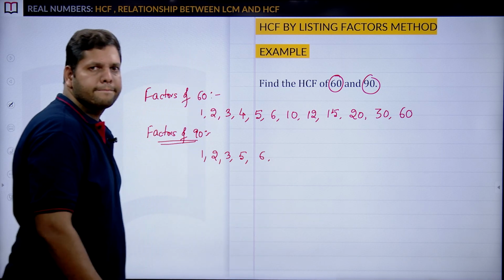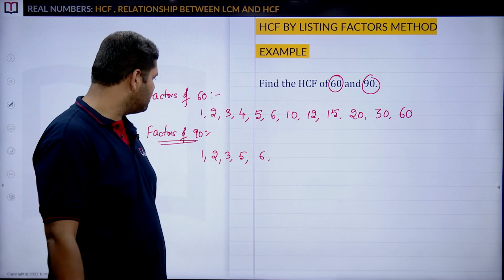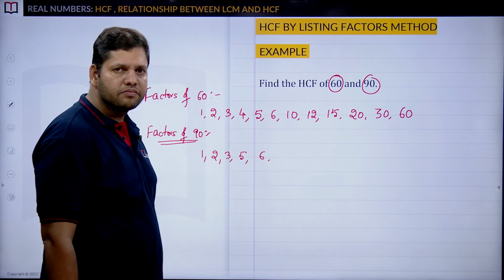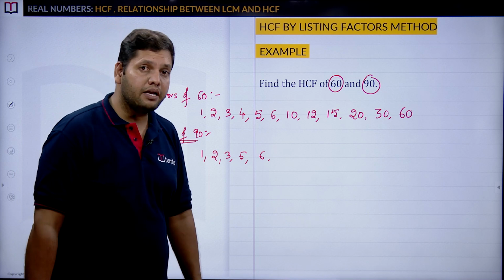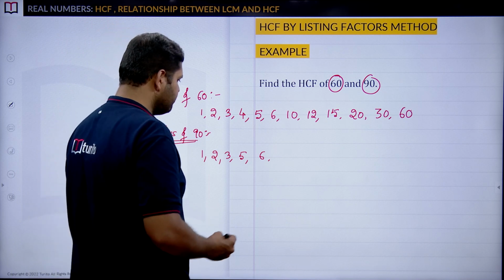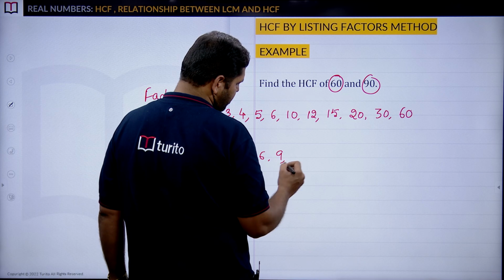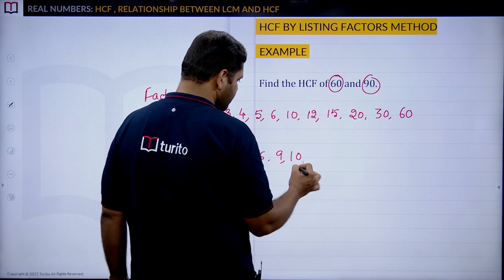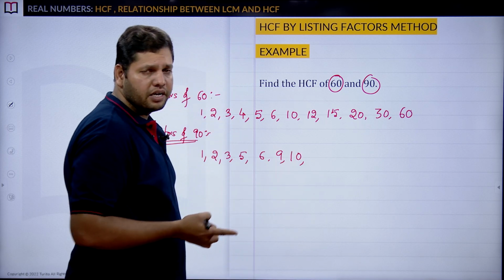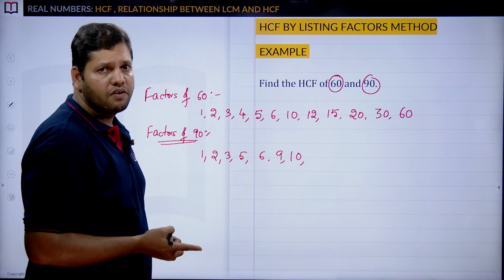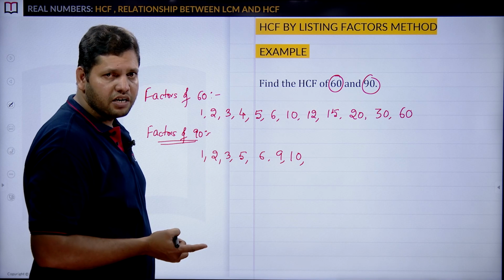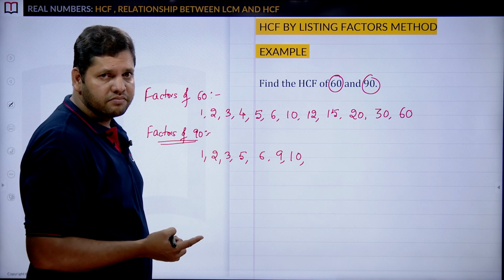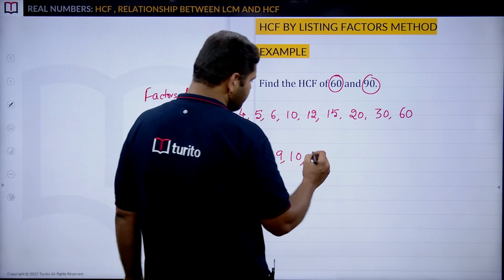And 7? No. 8? Tell me children, is 8 a factor? 8, no I think. 9? Yes, 9 tens are 90. So we can go 9, we can go 10, 11, 12, 13, 14, 15. Tell me children, in the 15 table, will 90 come? No. 16? No. 17? No. 18? Yes. 18 is possible.